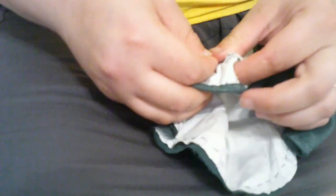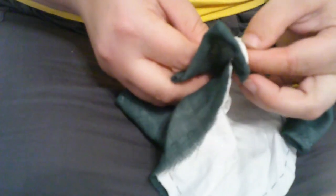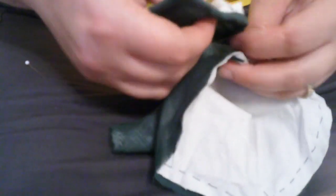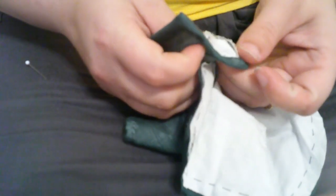So doll clothes are all fun and games until you have to do a sleeve. Wait, that would be upside down. No, it's not. That's good. Okay. It's late. We had a field trip today. My brain's done. I have my gathering thread. Cool. Oh, nice and tight.